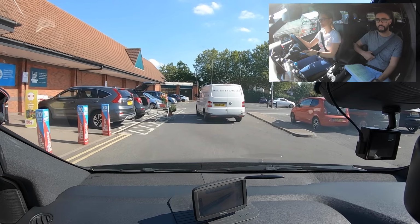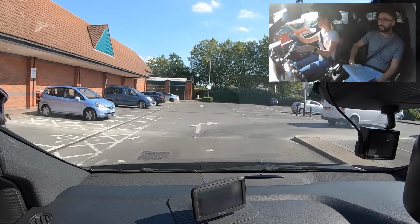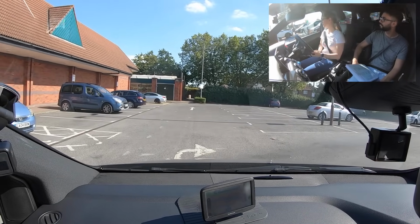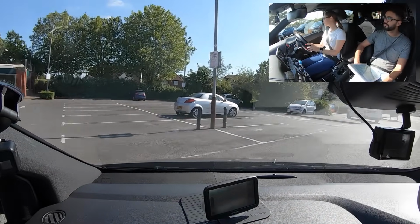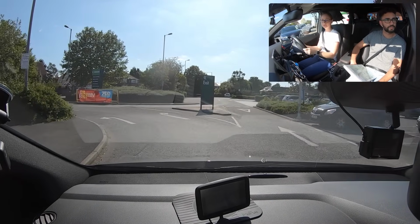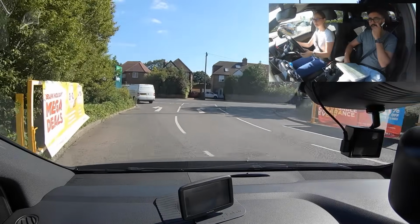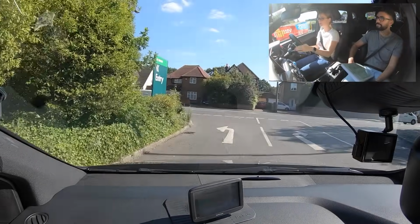We're just going to follow signs to the exit. So it's just here, and then follow the sign to the exit. And we're going to turn left and then follow the sat nav again for me. Yep.